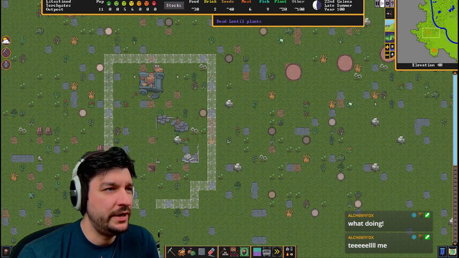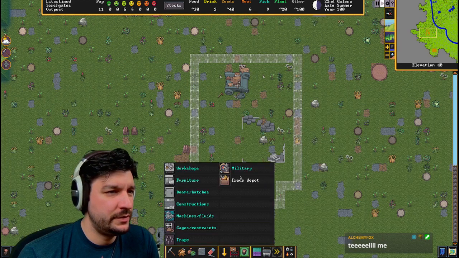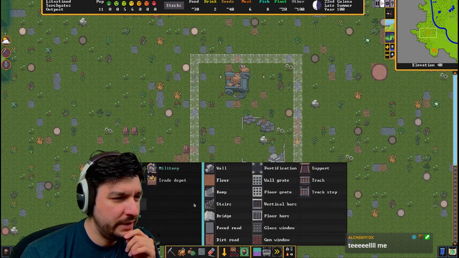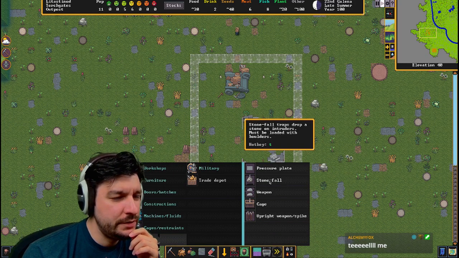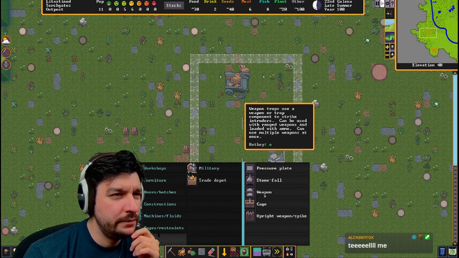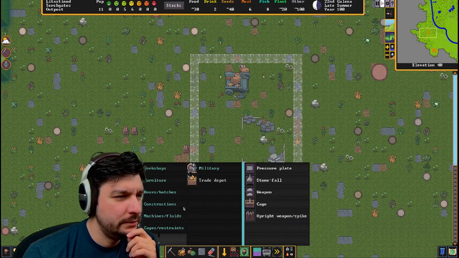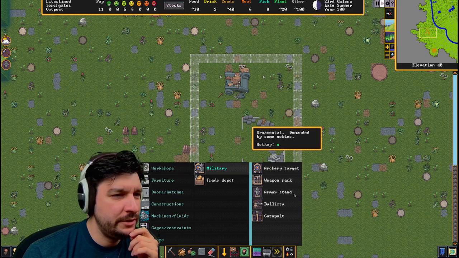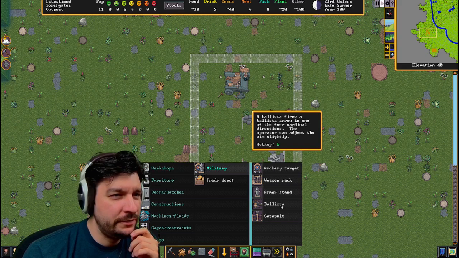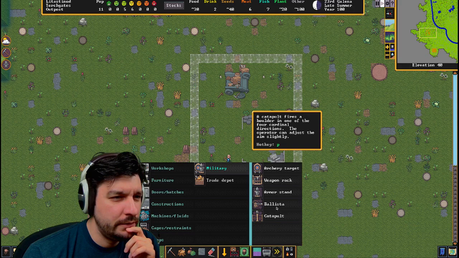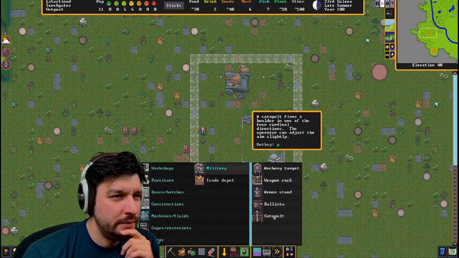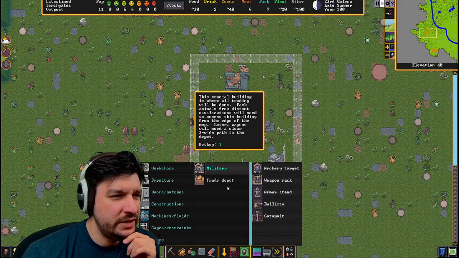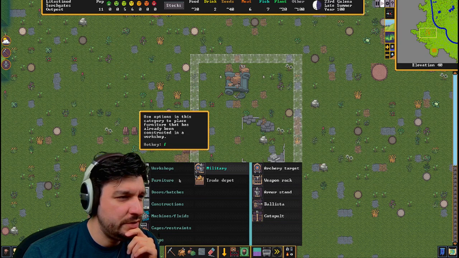Okay, so we're just gonna wait on that while all of this gets built out. In the meantime, is there like tower or traps, stonefall, weapon, even just like a military vantage place? Ballista fires a ballista arrow in one of the 4 cardinal directions. The operator can adjust the aim slightly. These seem dangerous, risky to use.